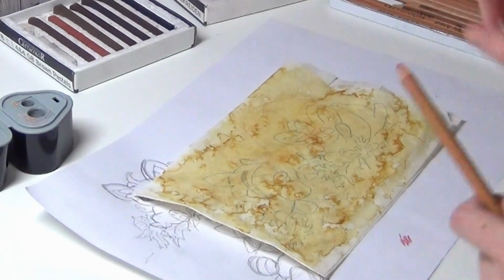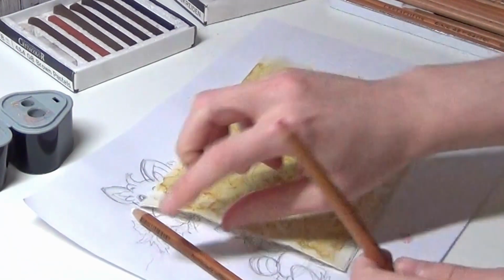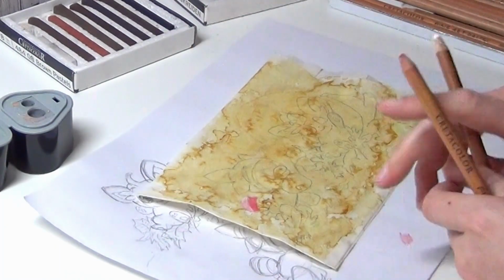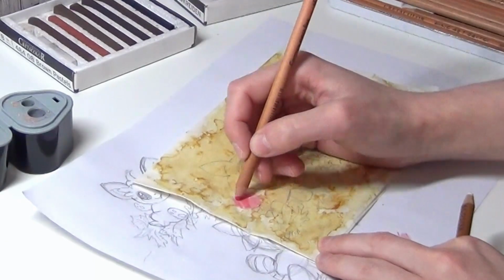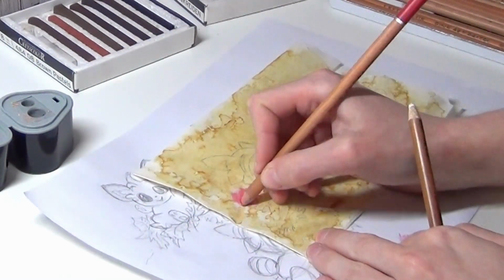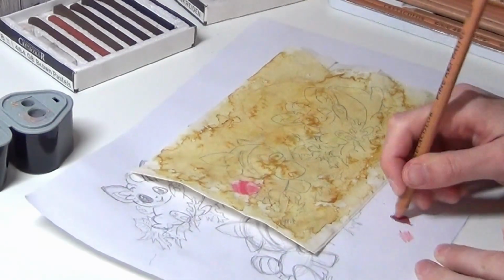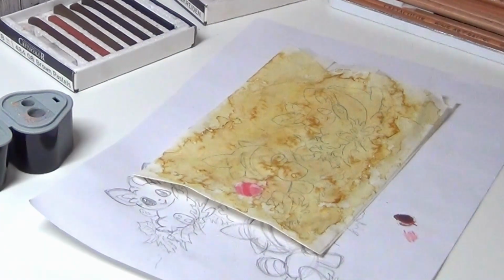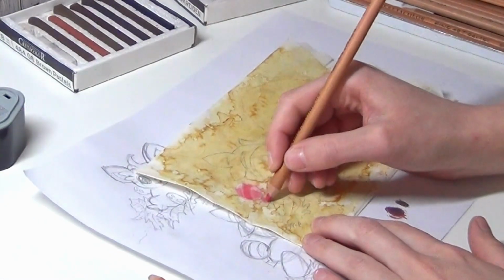Now to my favorite part, the coloring. The pastel from the pencil stuck really well onto the roughened surface from the tea. It went on much easier than the colored pencils I used in the last video. I also love that it turned out matte and not shiny, and that the colors turned out very bright and even. I also could mix the colors with each other very easily.